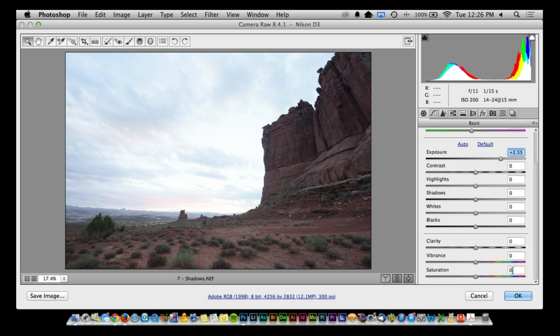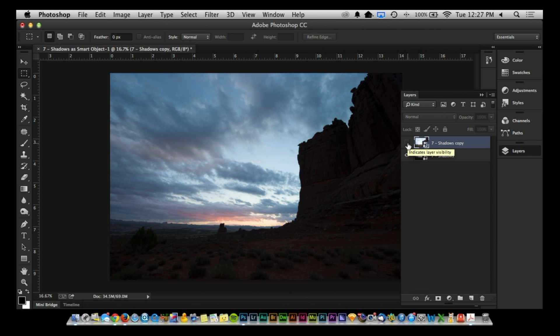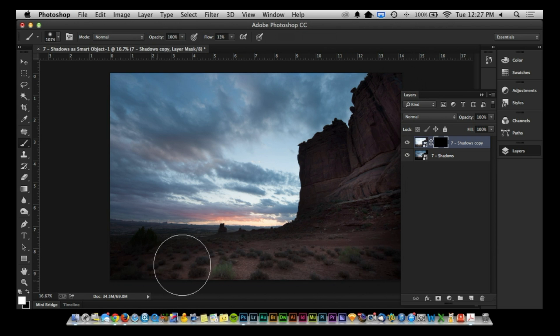Now I've got some information there. I'll also add a little bit of vibrance in this one section and click OK. Now I have one Smart Object with foreground and one Smart Object with background. All I have to do is option-click on the mask, then use a brush with a relatively low flow and paint in just the information I want. The beautiful part is that because you're pushing and pulling on raw-based data, you have a lot more latitude than you would working with pixel-based data. Keeping your raw file as intact as you can and moving up and down within that is always a great approach.